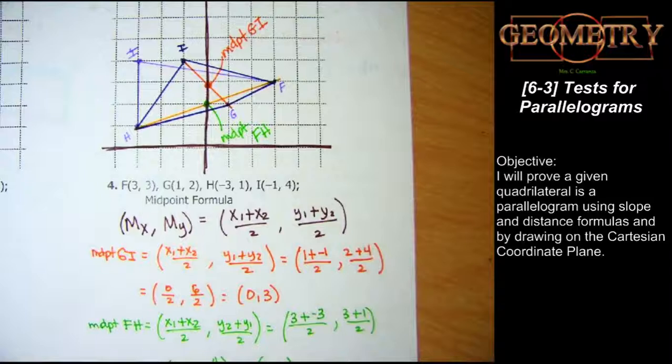All right. Are the midpoints in the same spot? They're in the exact same location? The orange midpoint and the green midpoint, are they in the same spot? No. Which means they don't bisect each other. Because if they bisect each other, they should be in the same location because they cross through each other's midpoint.